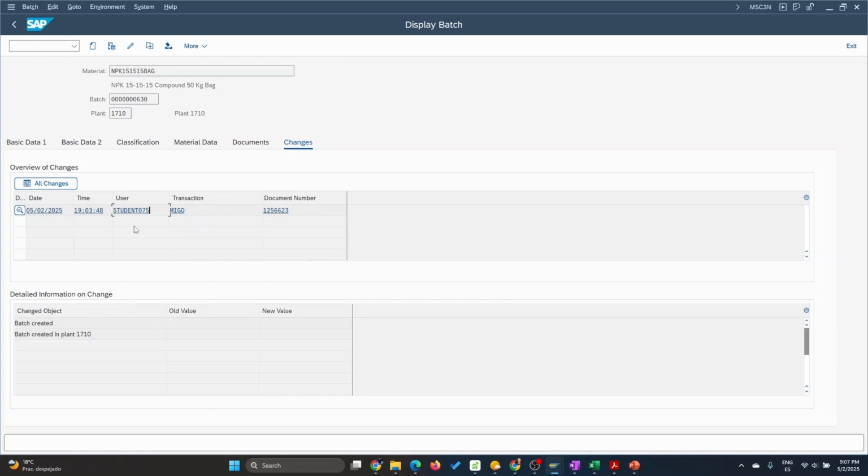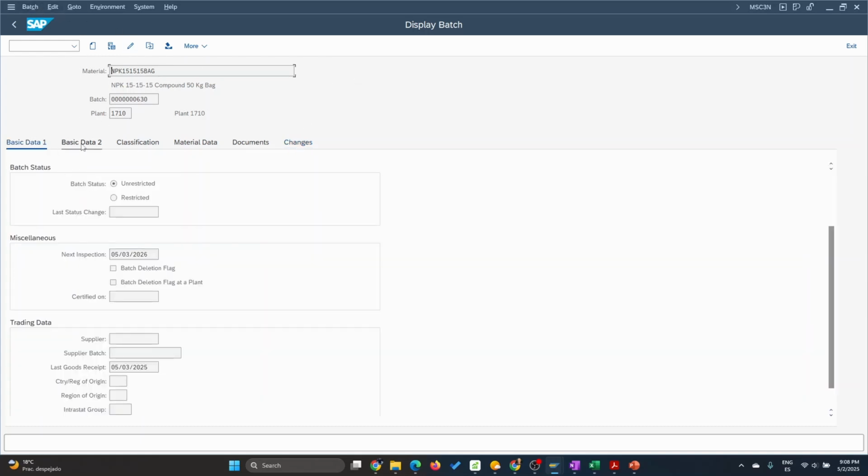Okay, so basically, this is what we see in a batch record. This is a batch as an object. Again, it's the typical data object because you have views and you have fields, right, with certain parameters here.